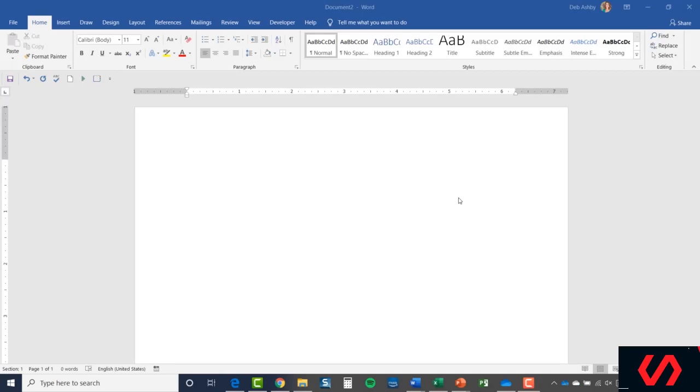Now, when we talk about line spacing, it's fairly obvious we mean the amount of space that we have between each line of text. And if I give you a quick example here, so I just have a blank document, I'm just going to type in the word draft and hit enter. Now you'll see that when I hit enter, the cursor doesn't appear directly under the word draft, it appears a little way down, so there is a small gap in there.